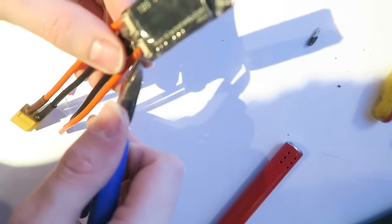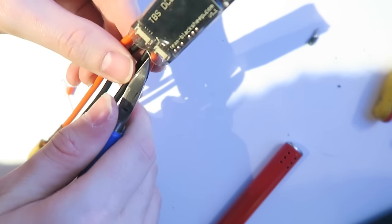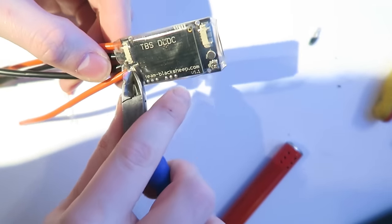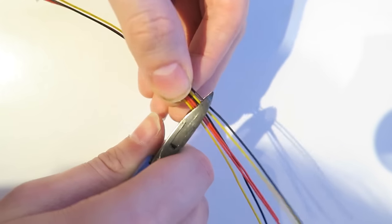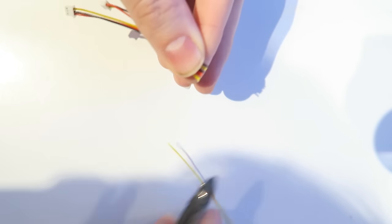You then need to cut out the connectors. So I use some cutters there, just cut some holes out so we can put our connectors in from our camera and VTX. See that wire dangling there on the other side? That's going to connect to the power distribution board. So I'm using two 3-pin JST wires. You can use 4-pin as well, but I like to use 3 here because I'm only using 3 wires.